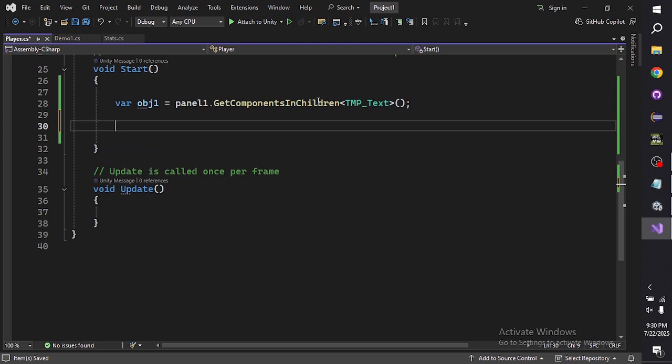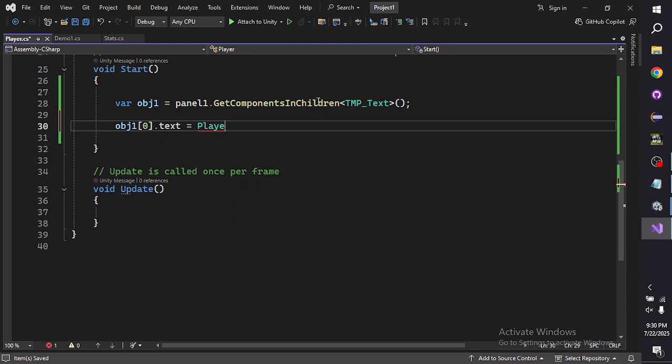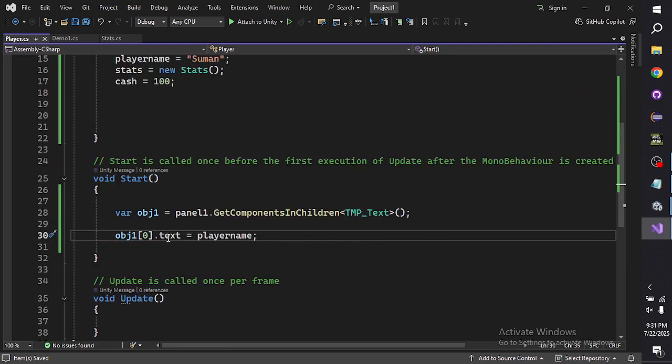Now if I say obj1 of 0 dot text equal to player name, what I mean is I am getting the first component from the panel, and assigning that player name to the first component.